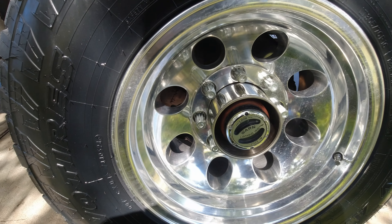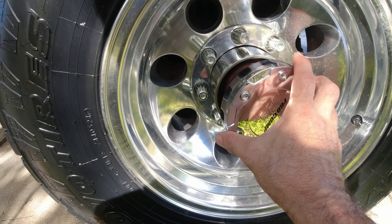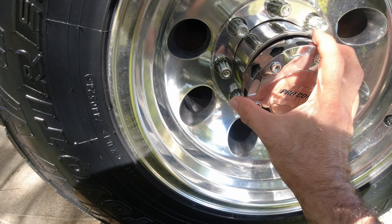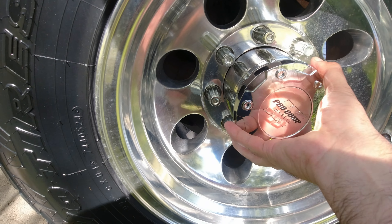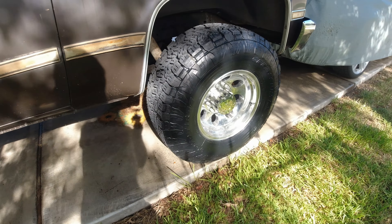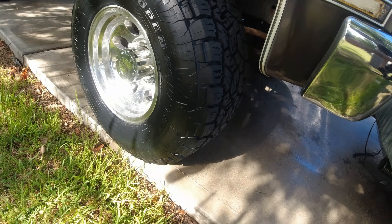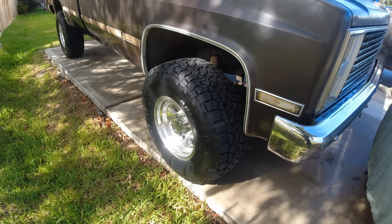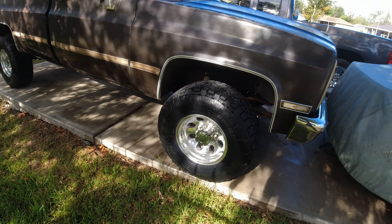They also have these eight-lug versions for the K20s that are two-wheel drive, so with that you would still use this cap. They're not easy to come off — that is so freaking cool. You can have the cap on there, and then when you need to lock them — not like I take it off road — you can just pull the cap off. So just thought I'd point that out there.